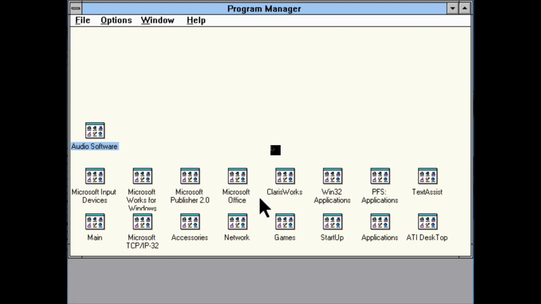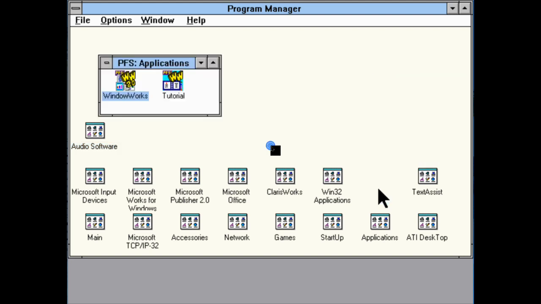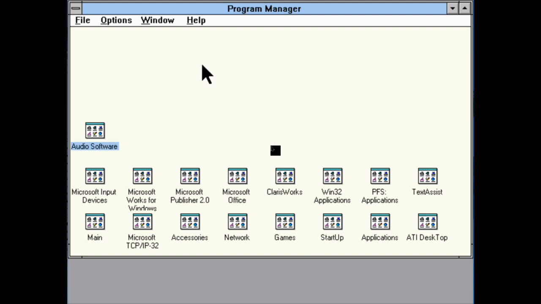Microsoft Works itself did last quite a while actually, but it too has now disappeared. PFS WindowWorks has, well, I don't really know what happened to that. I think that did disappear fairly quickly. It wasn't really that popular, wasn't really that well known, so I think it just quietly died.